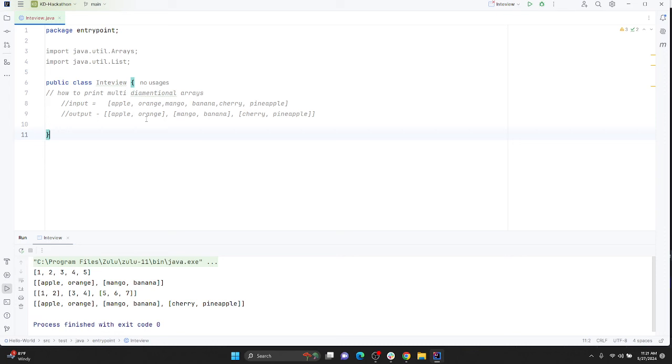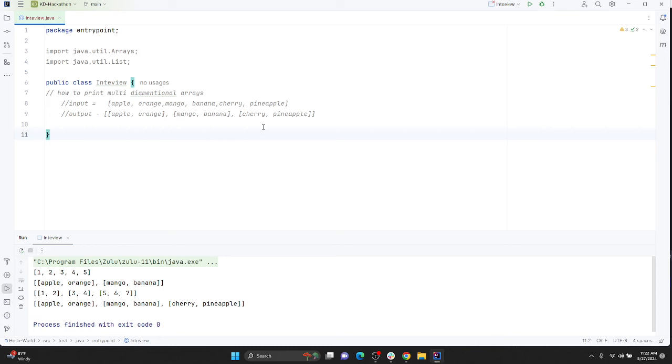So what is the advantage of deepToString? It provides a recursive, deep string representation of arrays. That means it will correctly display the contents of nested arrays. To conclude, toString is normally used for a one-dimensional array, while deepToString is normally used for a multi-dimensional array. So how can we solve this? We'll try to solve this problem in code and see how it works.